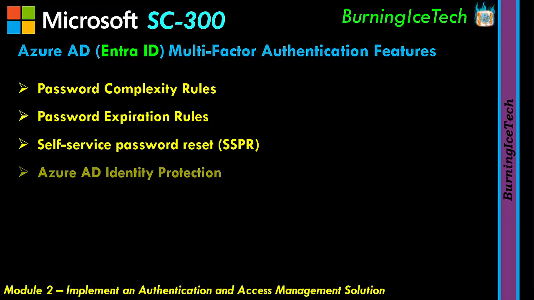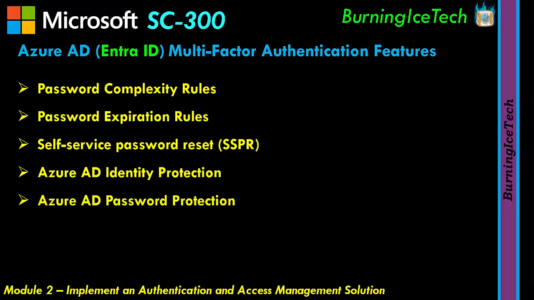Then, guys, we've got Azure Active Directory Identity Protection. This is to help protect your organization's identities, being things like user accounts. You can configure risk-based policies that will automatically respond to risky behaviors. These policies can either automatically block the behaviors or initiate remediation, including requiring password changes. It's just going to look for risky behaviors. If anyone starts doing anything out of the ordinary, it's going to start kicking in.